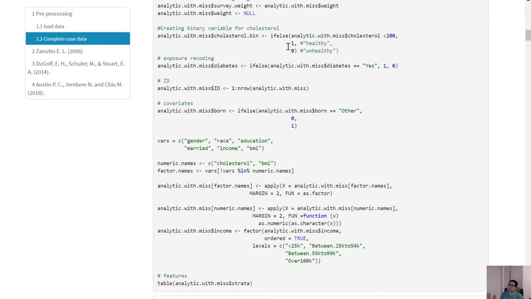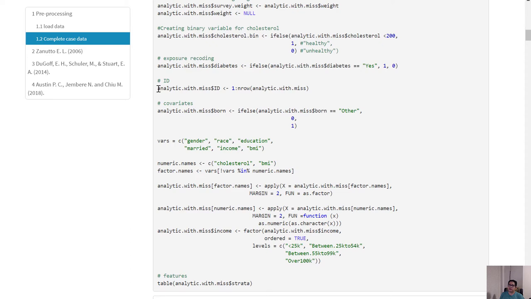And the reason I'm doing it, instead of keeping it healthy, unhealthy, and diabetes yes or no, I'm keeping it at a numerical level, because I will need that when I use some of the packages such as the matching package that I will use. Then the outcome variable has to be a numeric variable. So for that reason I am just going to define it as numeric at the beginning of the analysis.